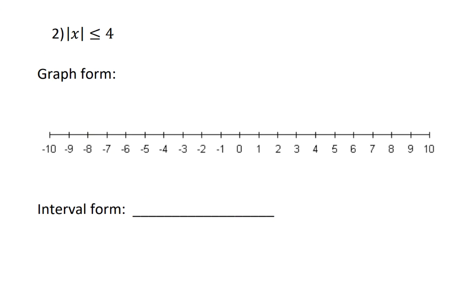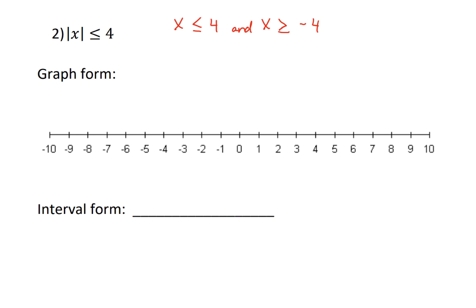Here we have the absolute value of x is less than or equal to 4. Again, the absolute value is by itself on the left side of the inequality. So we take it out of the absolute value symbols, and we have x is less than or equal to 4. And we write it again as x is, we flip the inequality, greater than or equal to -4. Now to determine our connecting word, we look at the original inequality, and that's less than or equal to. So less than is and.